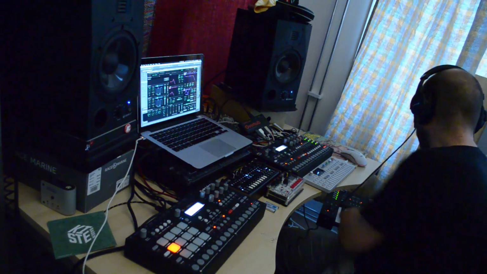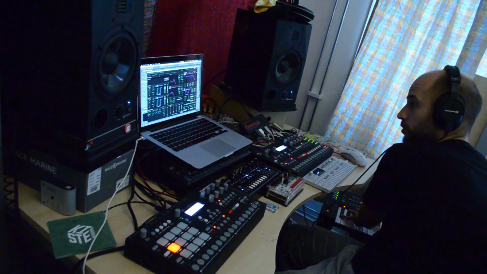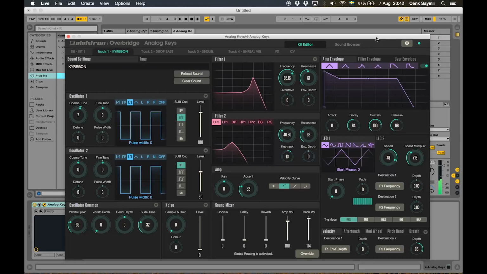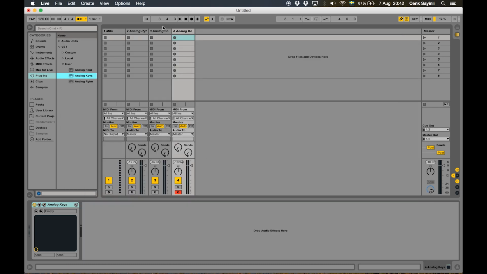And of course all these settings can be changed and visualized on the screen. And of course I could change it here, and it's the same thing, they work bi-directional. Okay, so we have the Analog Four and the Rhythm tracks. It's in the tracks, and also it's synced, so when I press play I'll hear the sequences. Yeah, and the click track is on, showing you that they're nicely in sync.